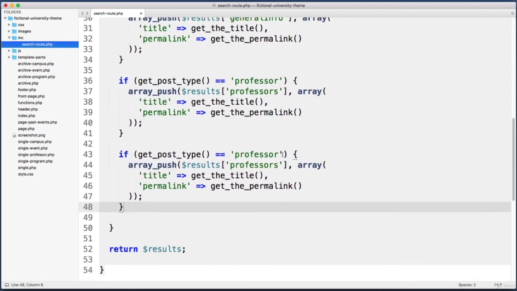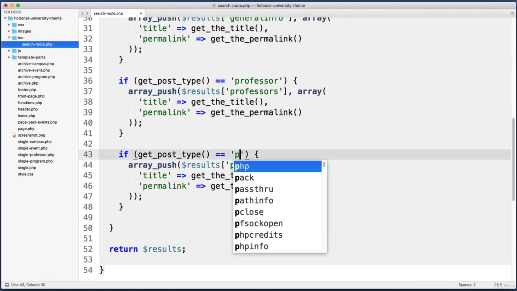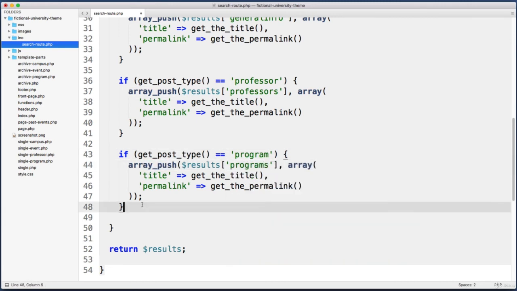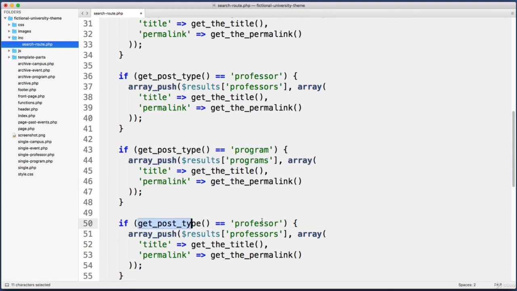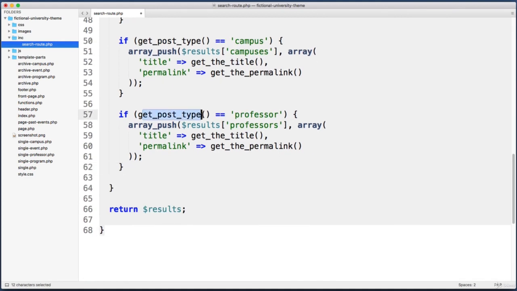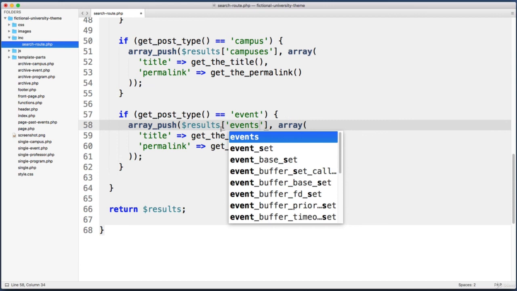Let's say if get post type equals program, then let's push it onto the array programs. Let's paste it again. If get post type equals campus, then add it to the results campuses subarray. And then finally below this, one more time, if get post type equals event, add it to the events array.